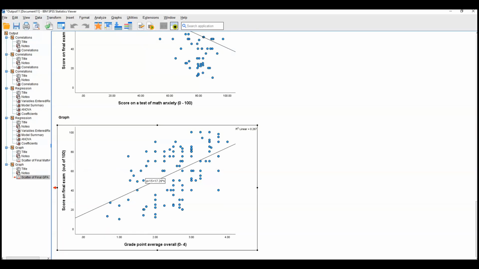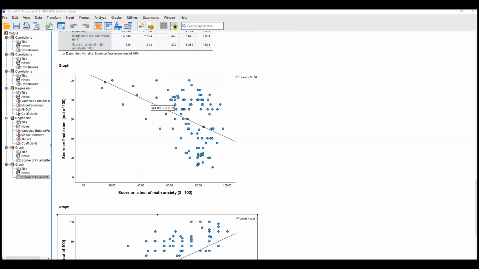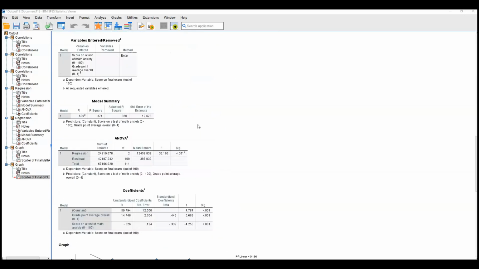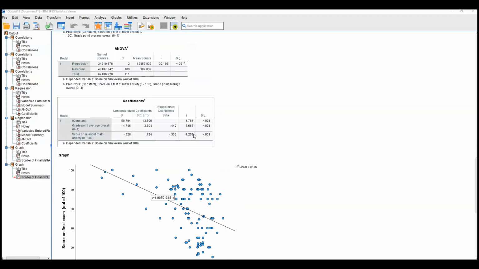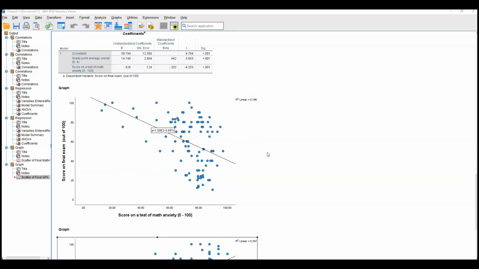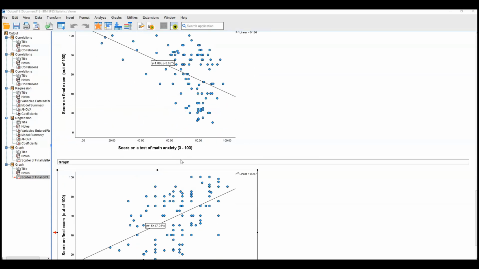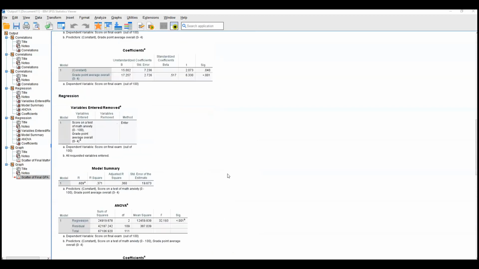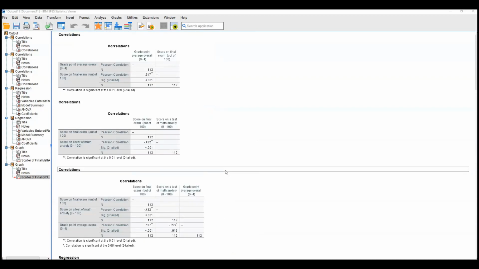You're going to want to make sure you run those and save those as part of the analyses you're going to submit for the assignment. But this is how you do it. So multiple regression has 2 independent variables; there could be more, in some cases 3 or 4. Simple linear regression involves just 1 independent variable. And these are the scatter plots that tell us whether the relationship is linear or not. And that's how you do correlation, simple linear regression, and multiple regression.